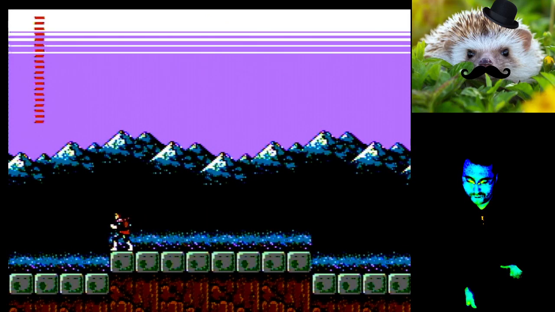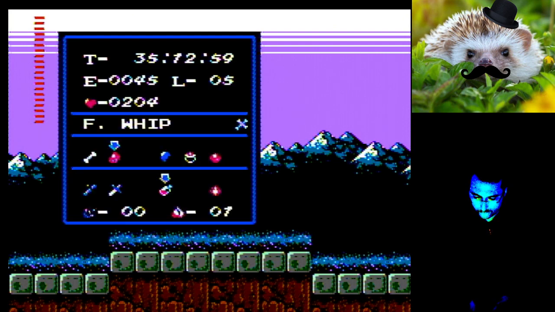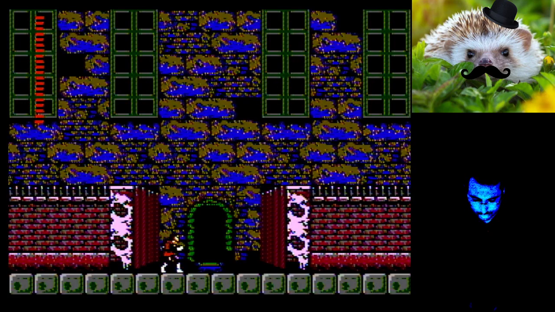I pushed B as I was jumping. I would have come back though. I would have come back. I'm going left anyway. I would have come back on that screen, probably with the same thing equipped. You know, I don't know really. Okay, we have another mansion. I'm not going in. I want to see what's over here. Oh, there's more stuff. Okay. Let's do this.